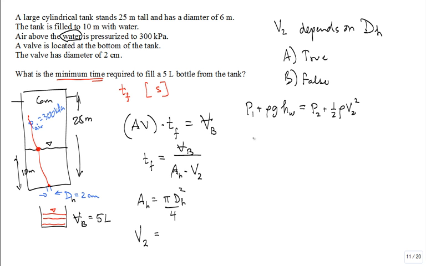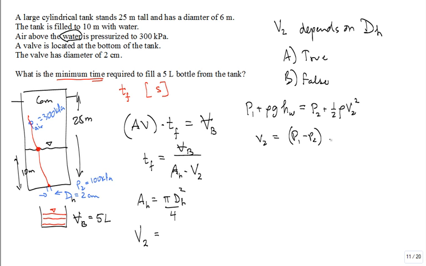So let me draw it out like this. V2 is equal to P1 minus P2. What is that pressure? That's my difference in pressure. Yeah, the pressure at 2 is 100 kPa. And so for the difference in pressure between the air and the tank, I assumed that 300 kilopascal was not gauge but absolute pressure. Then I have to subtract off the roughly 100 kilopascal atmospheric pressure to get the delta P that's required. Okay, let's continue on.